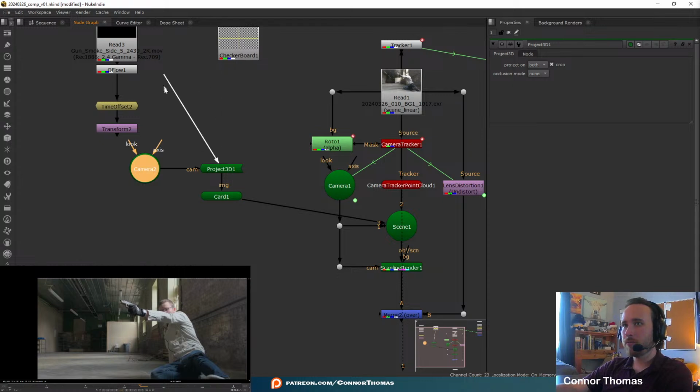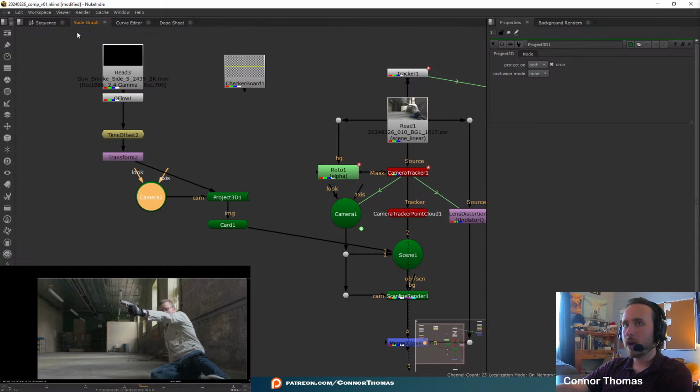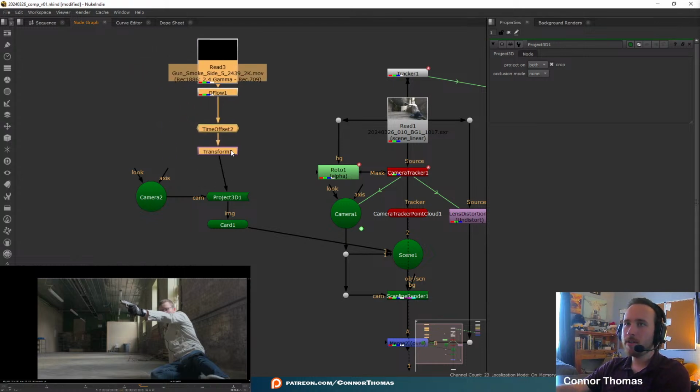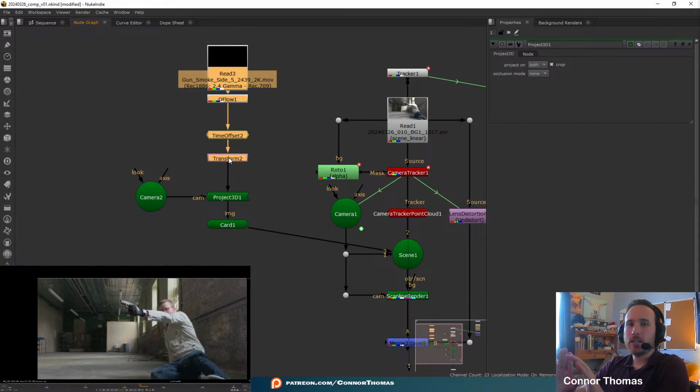So now if we go ahead and move this over to our gun smoke, it's essentially going to be projecting this gun smoke on this frame as if it were this angle right here. So if the camera's moving at any other angle, we're going to see some warping happening. Luckily for us, it's not.